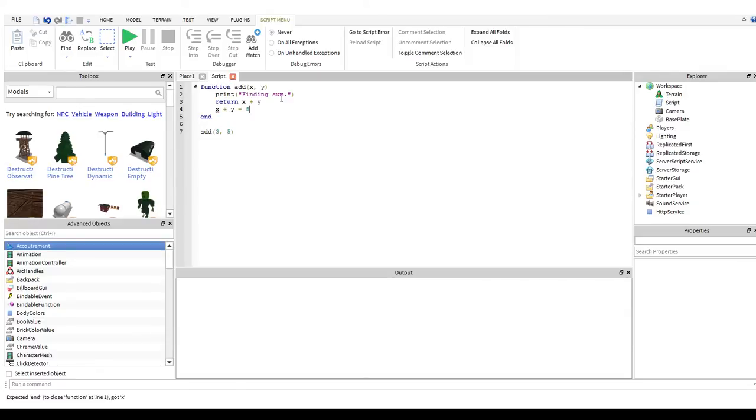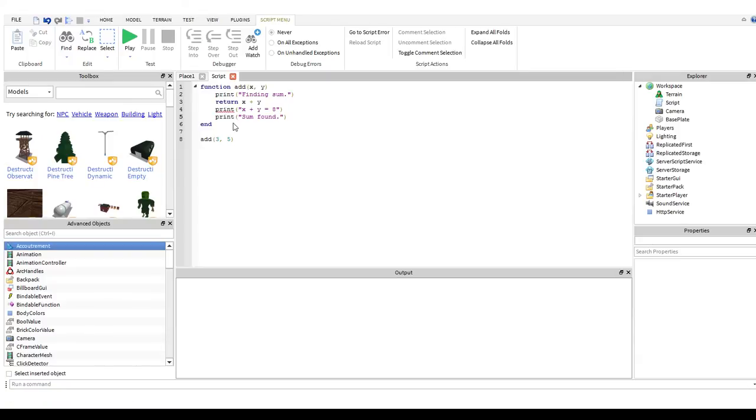Now we're gonna print finding sum and then say that x plus y equals 8. We'll print that. Okay. And now we're gonna print sum found since we found the sum, but oh wait, there's a red error line under that first print right there.